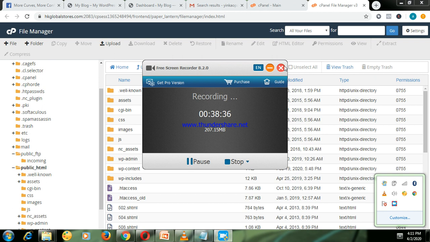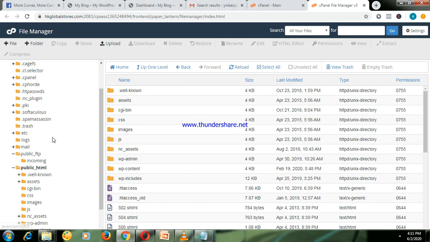So the most important thing you need to do now is, once you get to this file manager, you click on public_html. After you get to this point, you click on WP content.